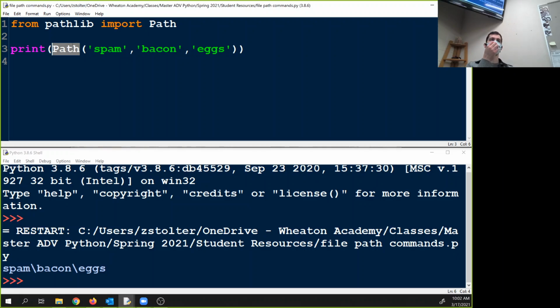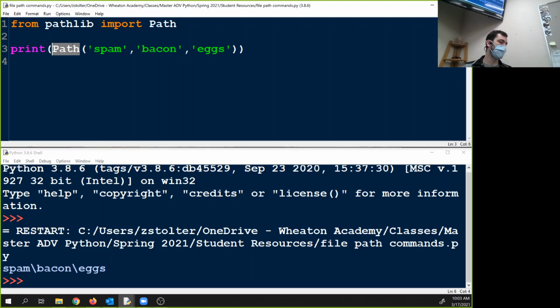So if you want code to work on both Mac and PC, you'll need to use path. But if you're only writing code for Windows, you can do the way we've done file paths in the past. Do you guys remember loading in your images for your game? You can do it that way with the r and all of that. However, if we were doing this on a Mac or a PC, you want to use path and then have all that information, because it'll automatically make it into a correct file path for you.